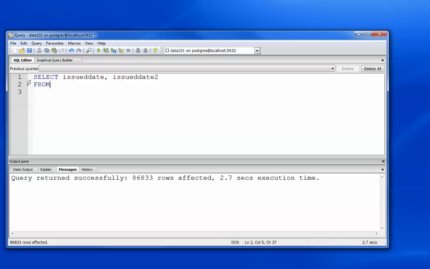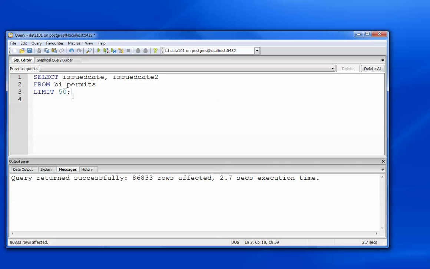So from, there we go. So we're going to select those two columns again and take a look at them. So we have our select statement here.